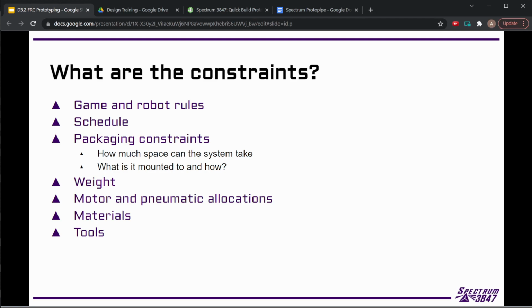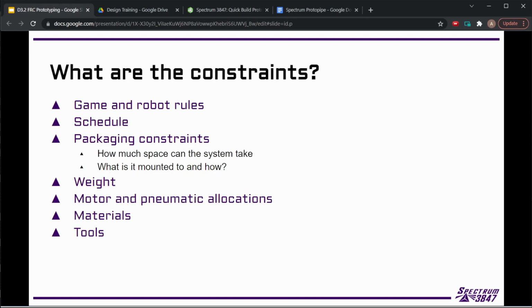No matter how cool of a concept it is, no matter how well the prototype works, if it's illegal because of the game or robot rules, it doesn't matter. Those are the most important constraints. Those are the specs we have to build to and be confined to. If we do not do it within those, none of our work will matter because we can't actually field it. It's not going to get us points. It doesn't help us win matches. Doesn't help us win events. All of those things.